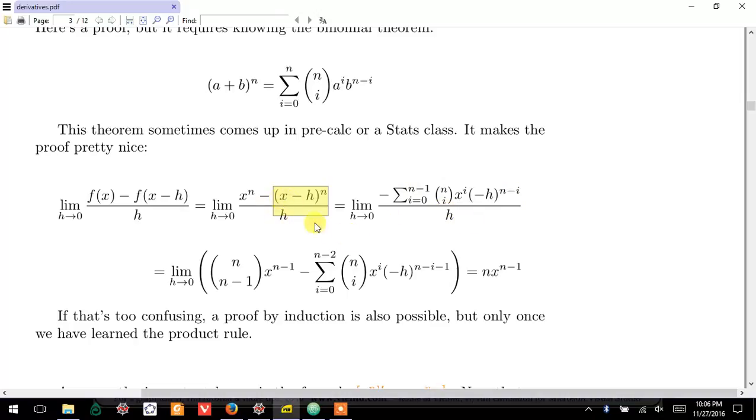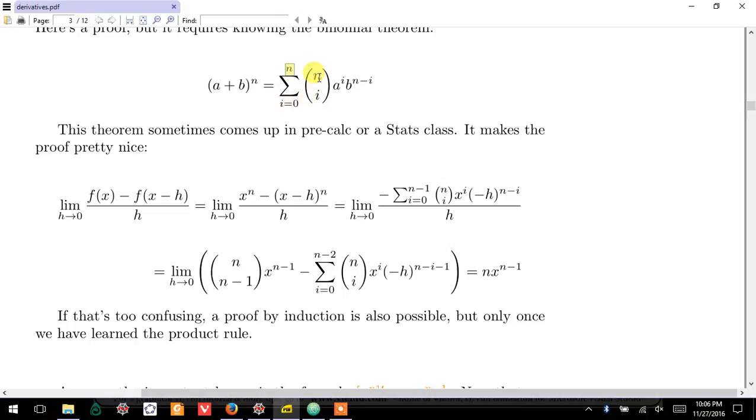Except that in jumping from here to here, I've actually done an extra step on top of just replacing it with the binomial theorem. I've also noticed that if you plug in n, if you can read the summation notation, I'll explain it. It says first plug in 0, then plug in 1, then plug in 2, and so on until you plug in n as the last thing that you plug in for i. You're always plugging in for i.